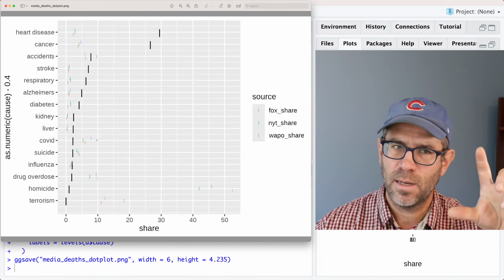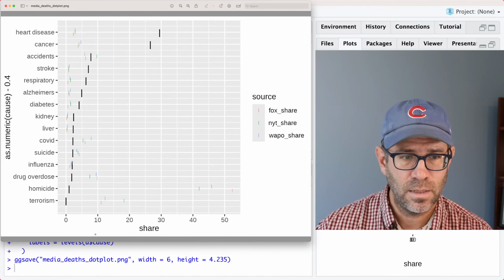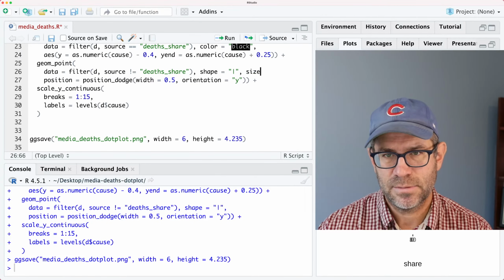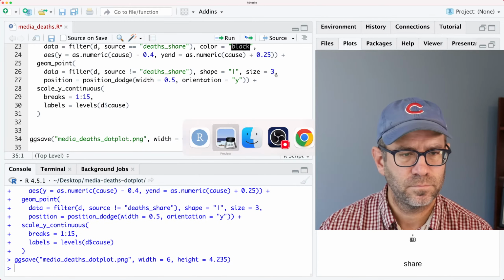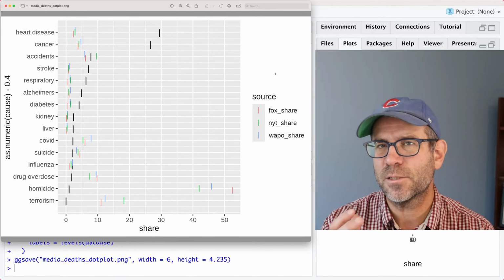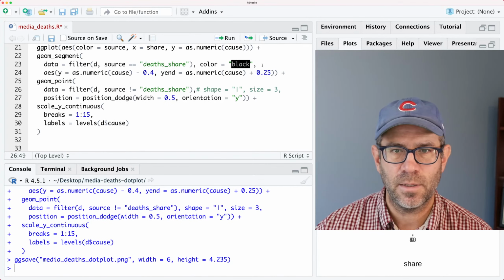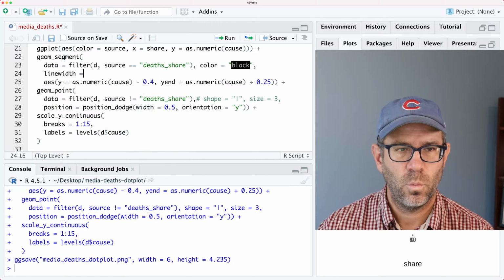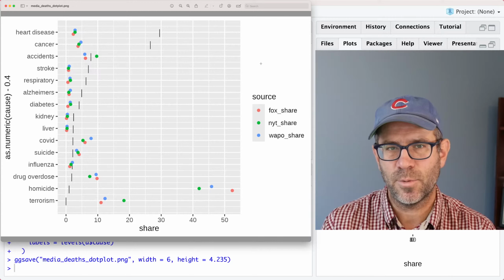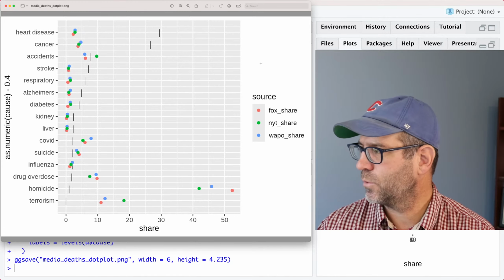Whereas if I use geom_segment, as we saw, I can make those as tall as I want and as thick as I want, right? Whereas I can't really do that with this shape. I could do size equals 3. And so that's going to make them a little bit taller and a little bit bolder, but I don't have as much control as I would with geom_segment, right? So if I did that with geom_segment, I could come in here and do linewidth equals 0.3. And so that's going to maybe make them a little bit more narrow, right? So many ways to do the same thing, but you can certainly do the text.